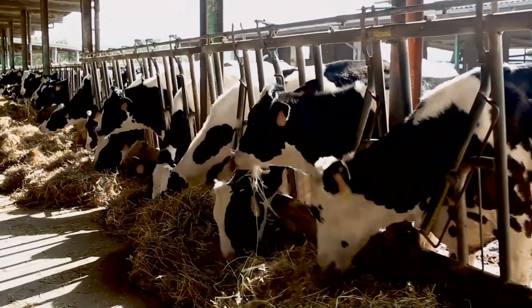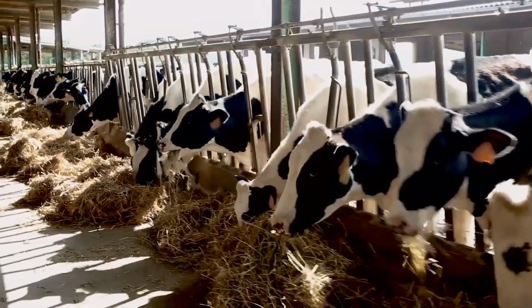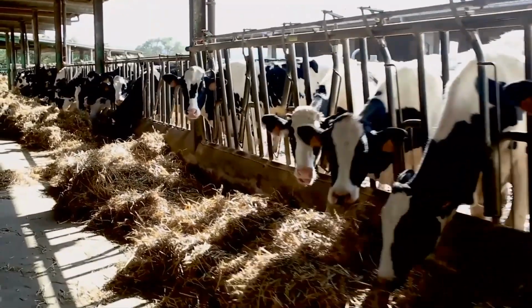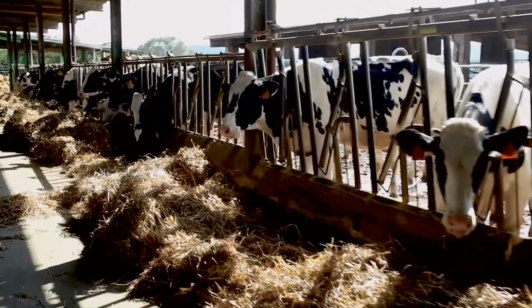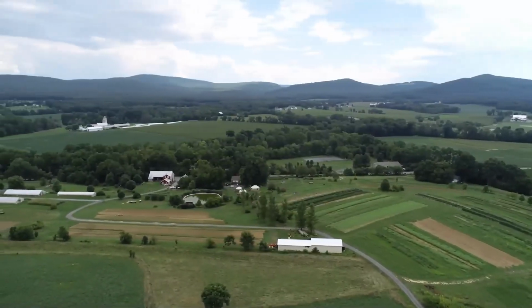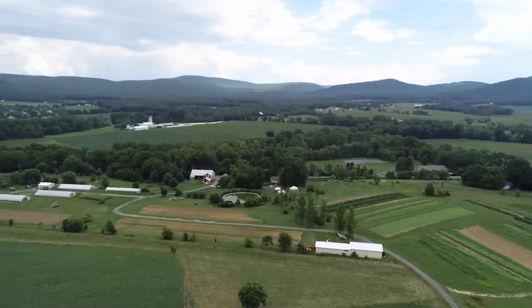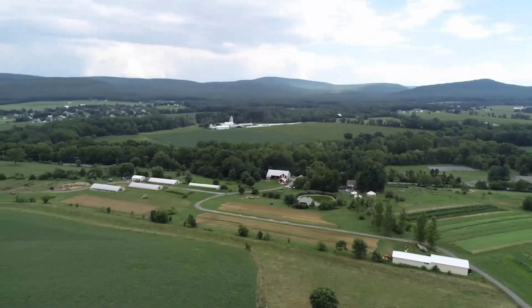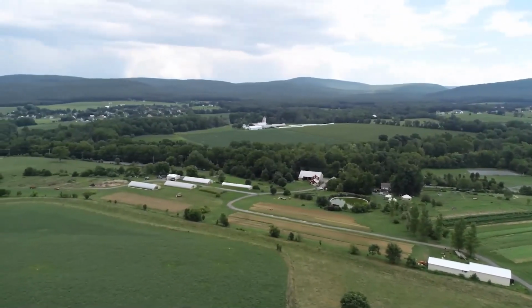What's really exciting now is that we're working on a larger scale project. We've combined forces with our neighboring dairy farm. They have 150 dairy cows, and we're going to take all the manure from those dairy cows, plus all the food waste from Dickinson campus, and another half ton per day of food waste from other local businesses. Combine all of that waste material together and make it into enough biogas that will actually power Dickinson College Farm, the neighboring dairy farm, and still leave us extra to sell back to the utility. We anticipate about 200,000 kilowatt hours per year of renewable electricity generated from this project. This is being funded by both the USDA, the Environmental Protection Agency, and the Pennsylvania Department of Agriculture.